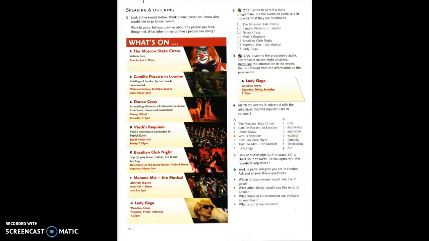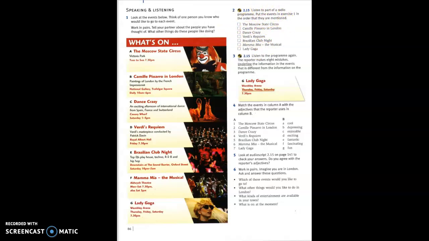So we're following the stages of a receptive skills lesson here. We've had to raise interest and background knowledge first, and I think we've done that through the lead-in and through focusing on that first activity. Then we need to move into an easy listening task, always thinking also about what vocabulary we need to pre-teach. I think we've done all we need to do by doing that first task with circus and concert, etc. But do have a look at the tape script and the activities and see whether you think there's any other blocking vocabulary that might cause an issue for your students. So moving into the first activity here.